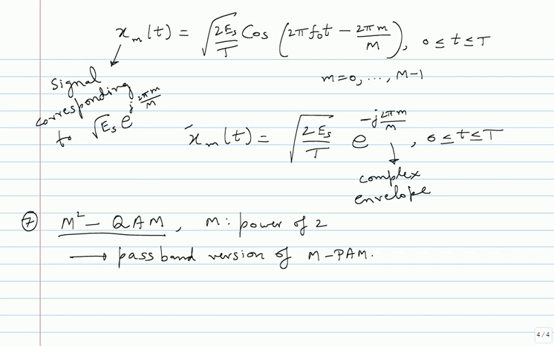So think of several analogies here. If all these things are not hitting your heads, there are several analogies to keep in mind. As long as you're in baseband, you're doing baseband real signals, which means you roughly have only one dimension to work with. You don't have this complex number stuff. So by going to passband, like in the PSK case, we somehow get two dimensions and we're able to deal with complex numbers in baseband. Right? I kept talking about it when I talked about baseband equivalence. So all those things are happening now. So you can think of 4 PSK or QPSK as the passband version of BPSK. Okay, so likewise here, this M squared QAM will be the passband version or the complex number version of MPAM.